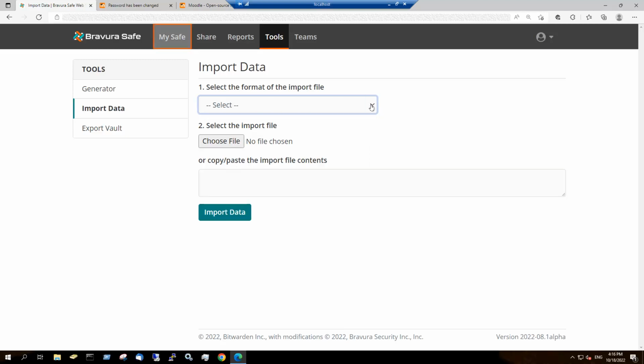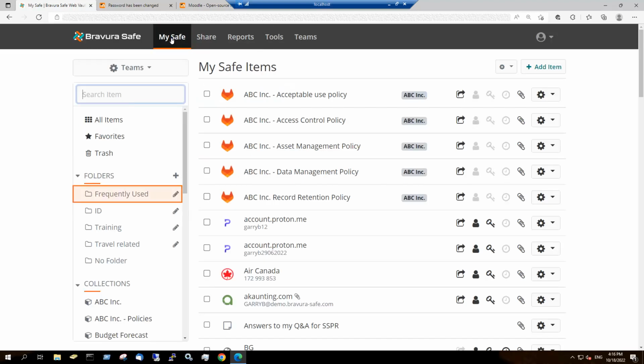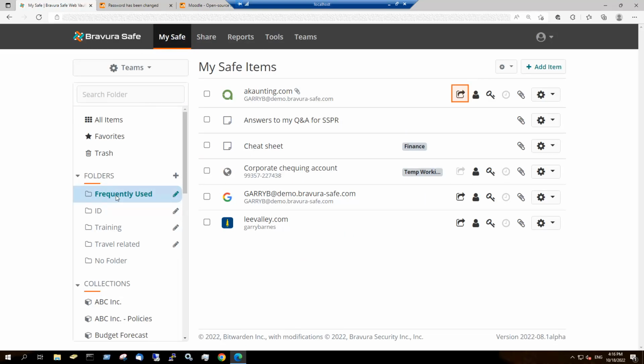From a filtered item list in the My Safe view, you can quickly launch a website, copy login credentials and verification codes, and view and add attachments. By clicking the gear dropdown for an unshared item, you can clone the item to create a duplicate, move it to a shared team and collection, or delete the item altogether. For shared items, again indicated by the collection name, you can edit the collections that an item is being shared with, or delete the item.